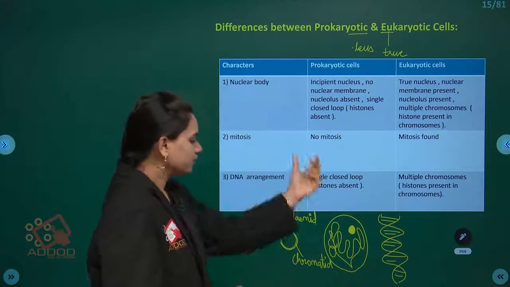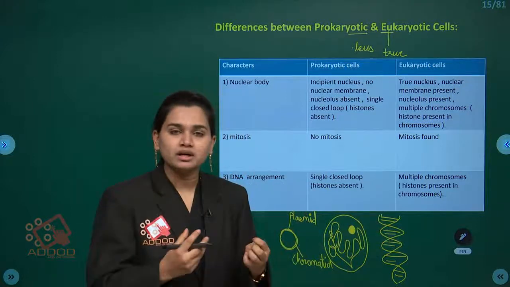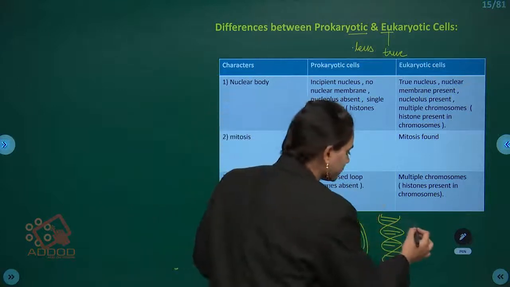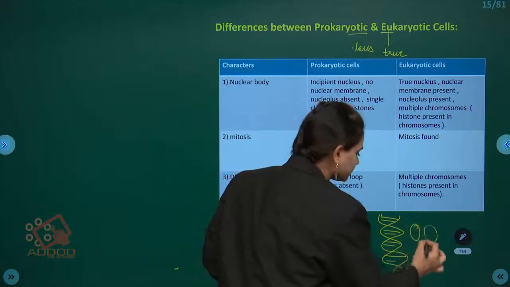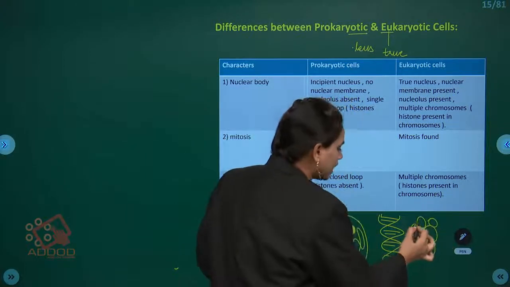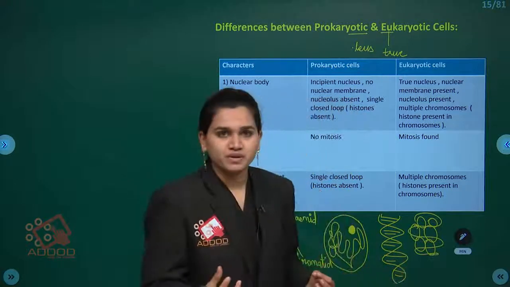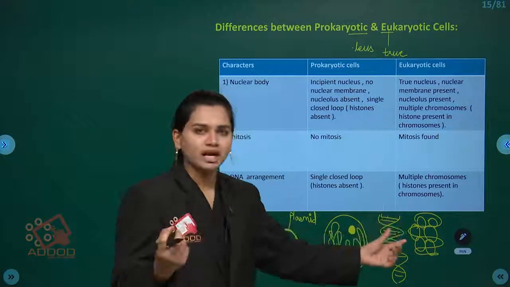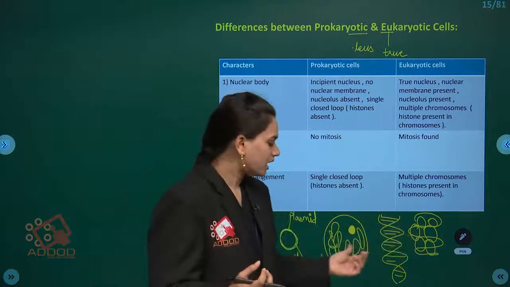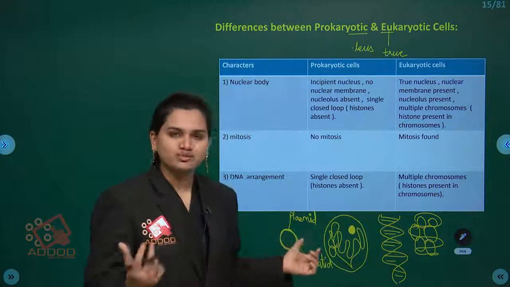And when this DNA is present, the DNA will be binding on a protein which is called histone. For example, histones are present like this. There is a combination of 8 histone proteins. Around those 8 histone proteins, the DNA will be binding so that it could condense and form this structure of chromatin. But since chromatin is not present, histone proteins are also not present in the case of prokaryotes.